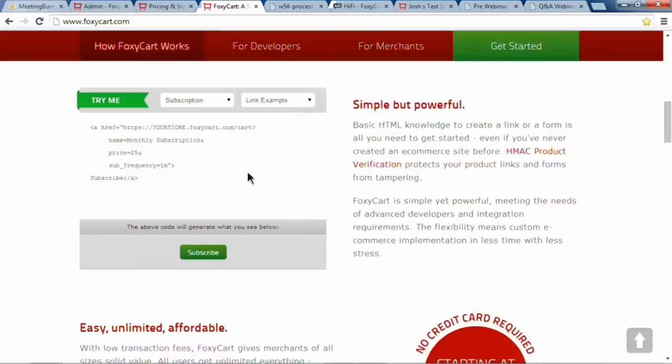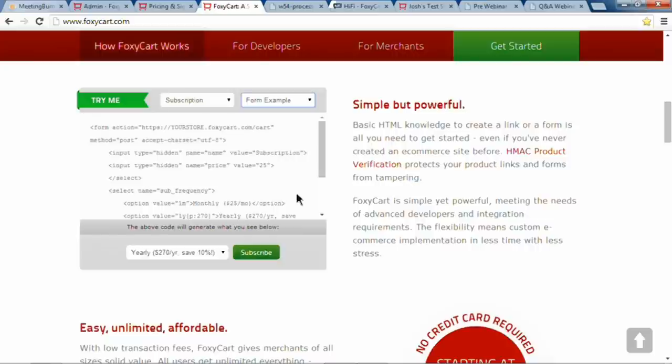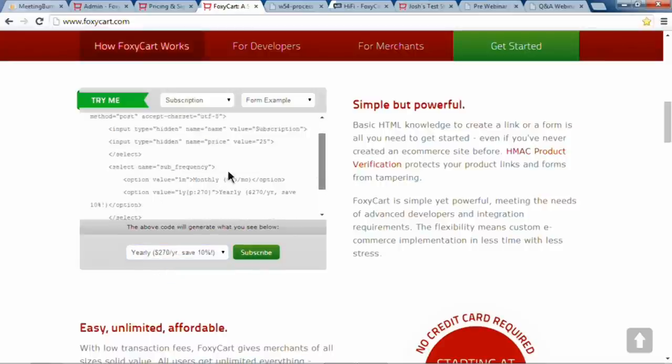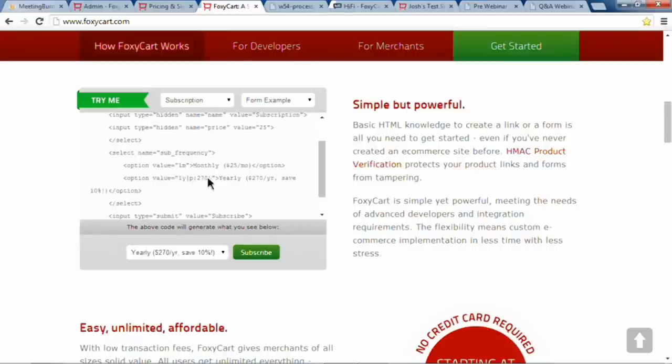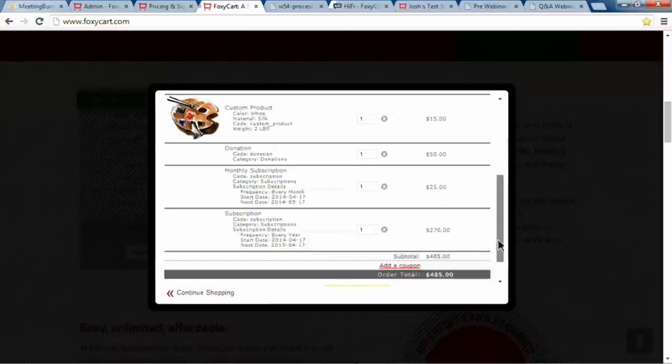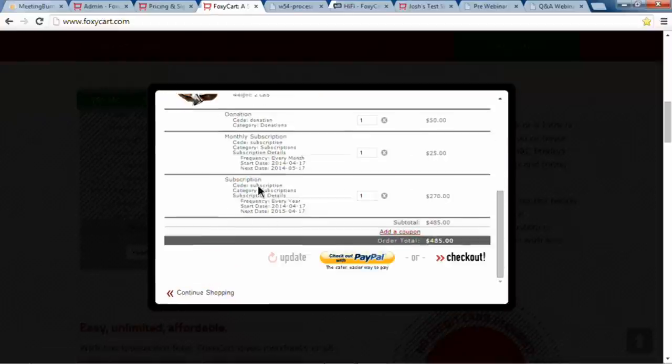And that's great, but sometimes people need a little more flexibility. What if you have a service where you need to offer options? Okay, pay monthly or pay annually? So in this case, we could say monthly is $25, or if you want to choose yearly, you can save some money. And so all we're doing is putting our options there and then increasing the price or setting the price as needed. So now we've got subscription every year, starting this year, bill again this time next year.